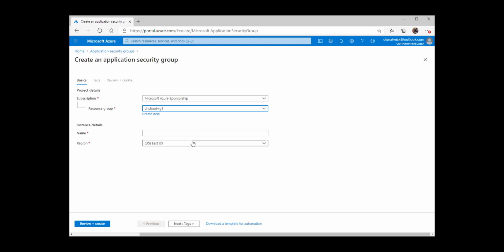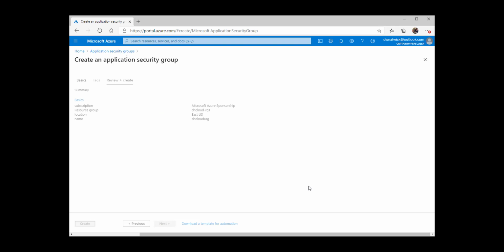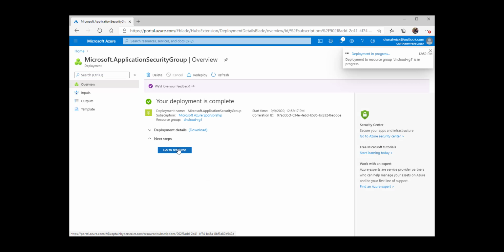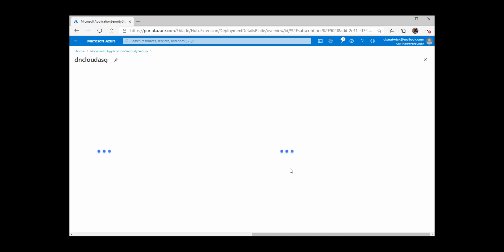We're going to put it in our existing resource group, and I'll just name it ASG, review and create it, and we will deploy that application security group. As you can see, our deployment is in process, and it is ready to go, and I can go to that resource now.